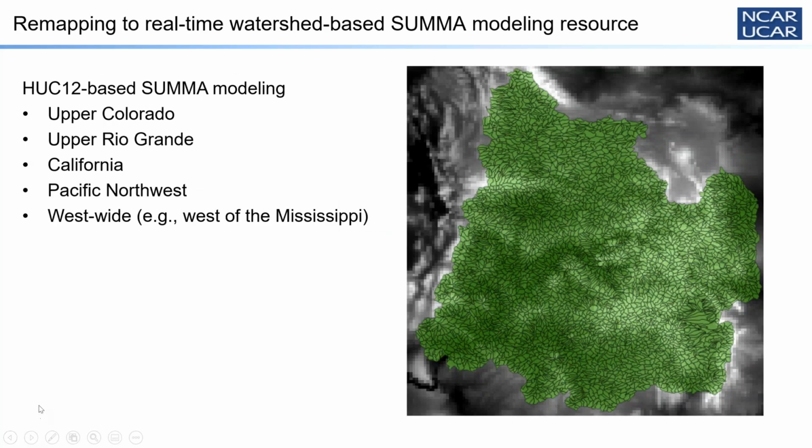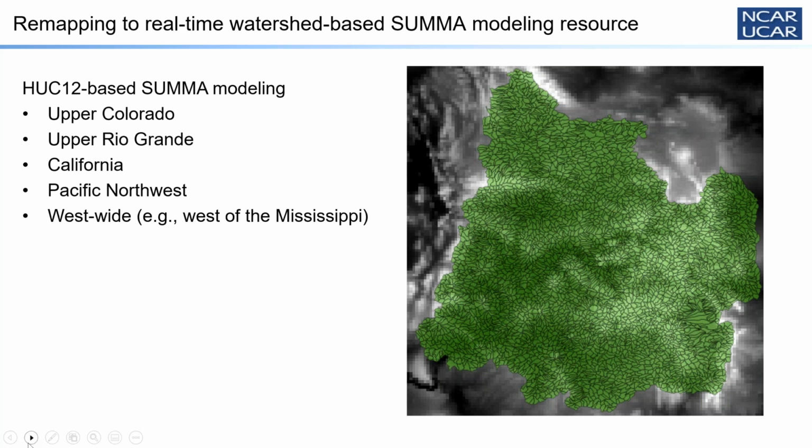Next slide. So back to the modeling. We have this high quality ensemble forcings at a variety of resolutions. And then we've taken that a priori gridded model and turned it into more of a watershed model. My projects that I have now are focused on HUC-12 based modeling delineation. This shows what that looks like over the upper Colorado with the different polygons. And this has been implemented over the entire West, going all the way to about the Mississippi.